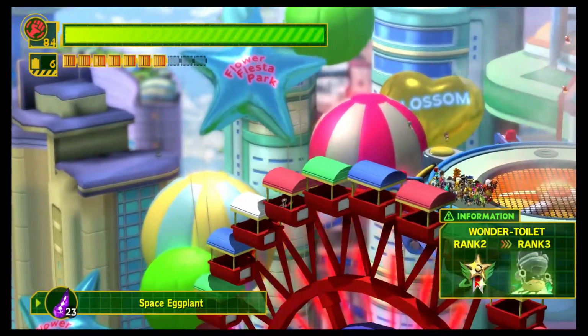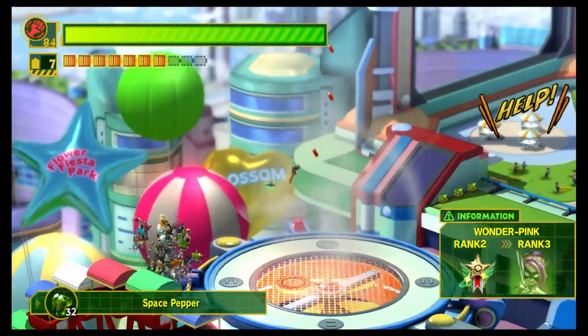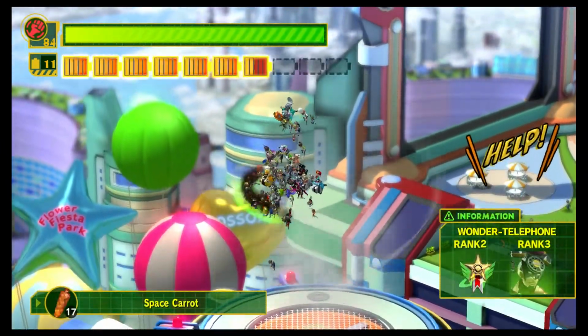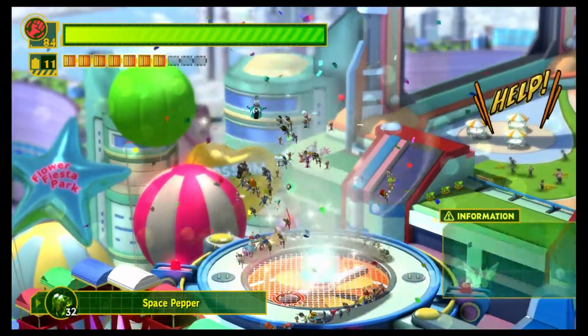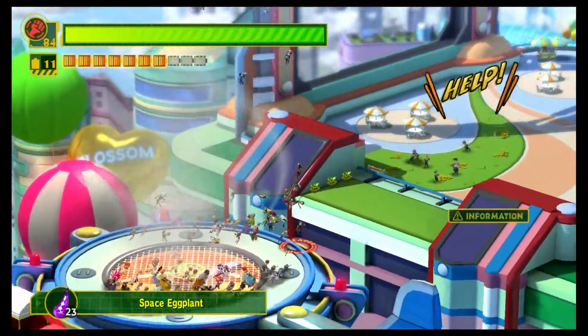You get an achievement if you get 100 people to fill up every single car here. So we'll make an appearance here in a second. And I think there is a circle around us here, so yeah, we can get another file as we move forward here.